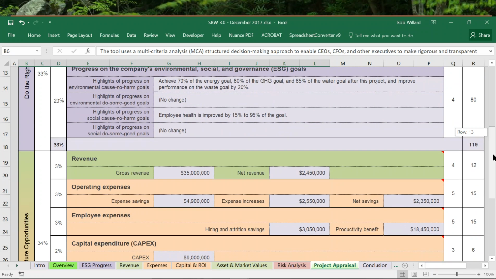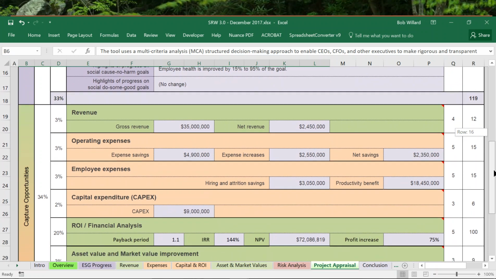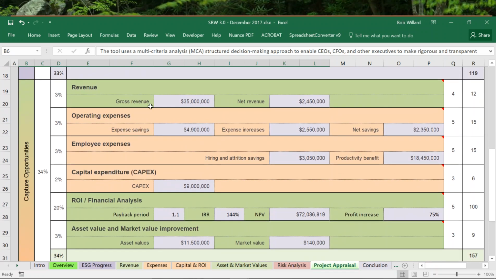If we scroll down a little bit further, there are some numbers here. And again, this should look very familiar because it's very similar to the way in which these were portrayed on the overview worksheet. The difference is in the appraisal tool, we're going to score how well all of these do. And we're going to have a weighted set of criteria by which we are going to judge these as well. So let's start with the idea of weighting these criteria.